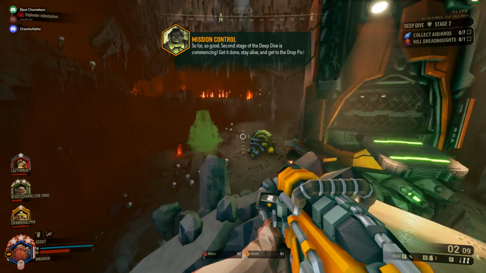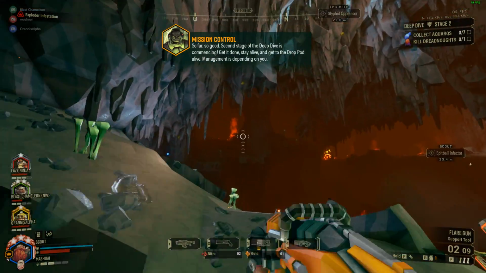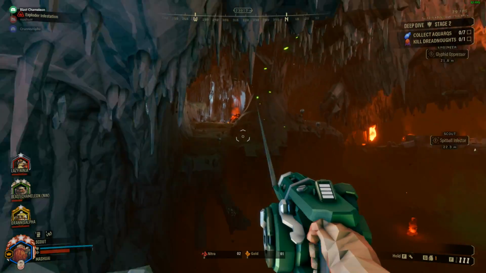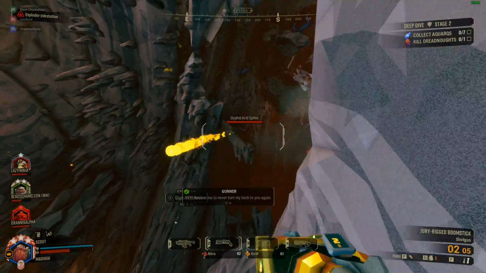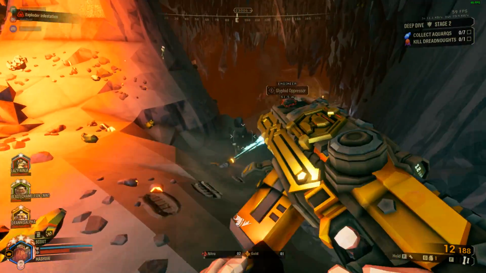Let's get the dreadnought. No, we should do it after the first swarm. Lights up! Oh yeah. Where's that? Let's go forward. Nice. Horn ready. Let there be light. You're a stain on the floor.